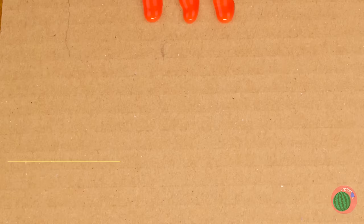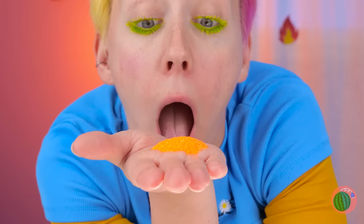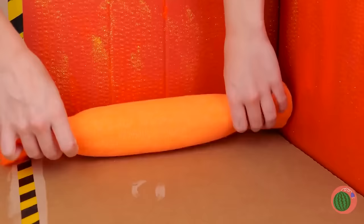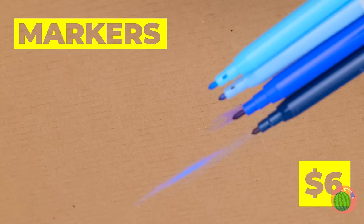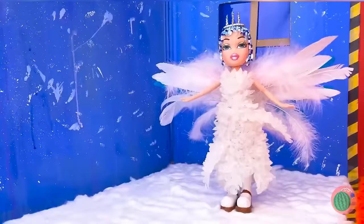Let's decorate Fire's half with bright orange paint. Add glitter, 'cause when there's fire, things get shiny. Next best thing to a red carpet, an orange carpet. Now Ice's room needs a touch of blue. A diaper? Oh, good idea. We can use it to make fresh snow. Wow, these rooms are really coming together.